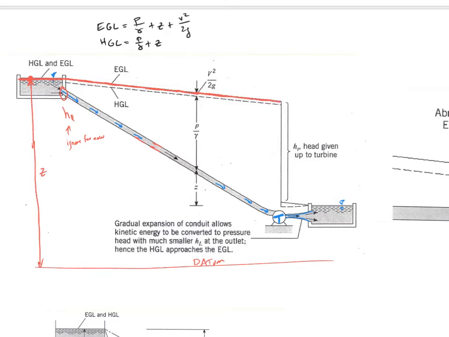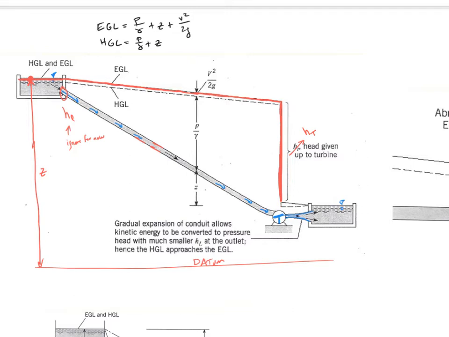All of a sudden, we get to the end here, and something happens. We've got a turbine. The turbine's whole job is to remove the energy of the flow. So we get an H with a lowercase t, I usually use a capital T, and there's a massive energy loss. Now you might ask, what kind of energy loss is it? Did we lose velocity head? Did we lose pressure? Did we lose elevation? We'll talk about that in a second. But right now what's clear is that we lost all this energy to the turbine.